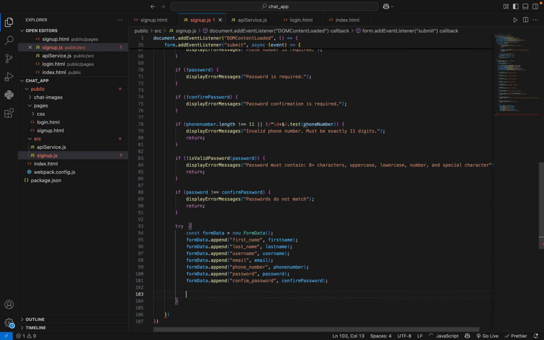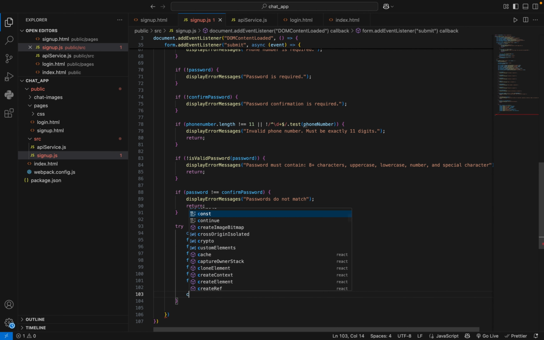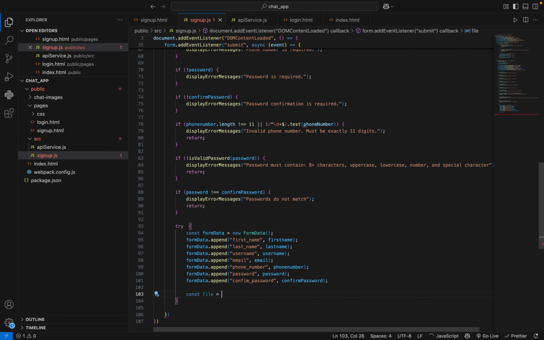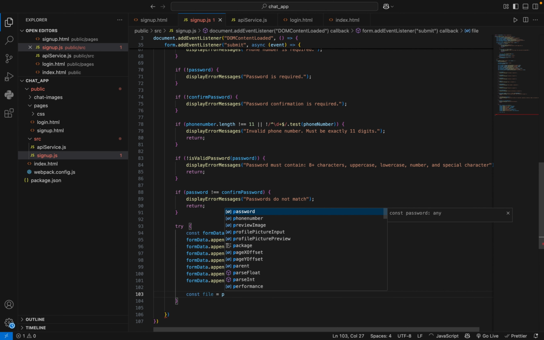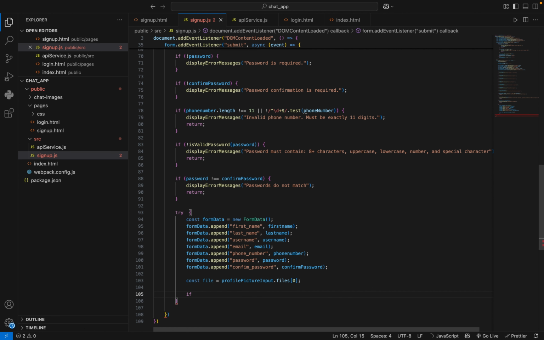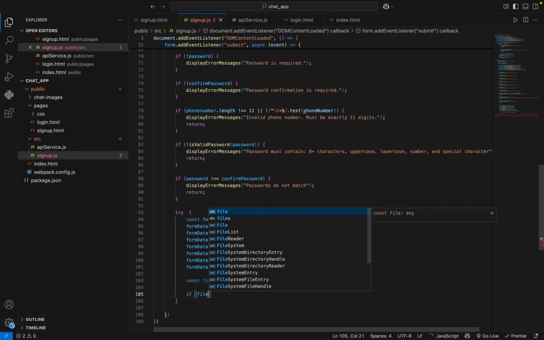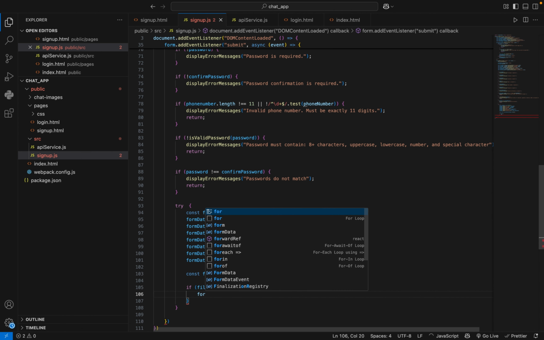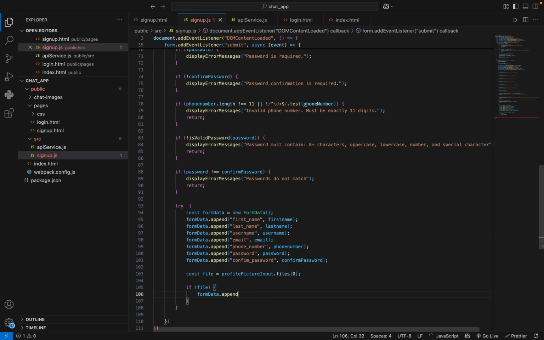After appending those data, we need to append the profile picture also. We are going to say const file equals profilePictureInput.files. If there is a file, maybe the person actually added the profile picture, so we say if file, formData.append profile_picture, file, like this.